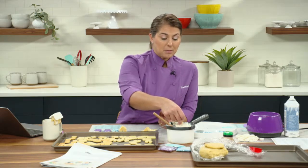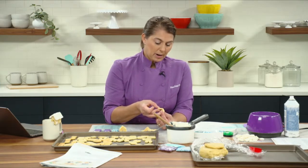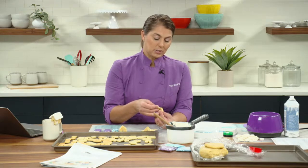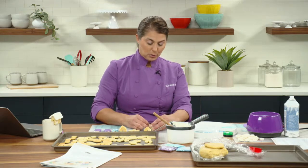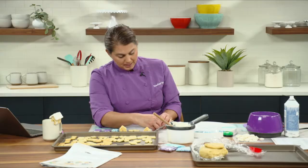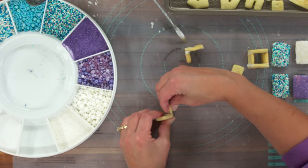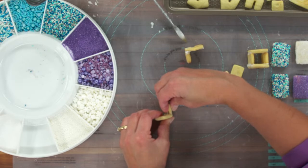So I'm going to just dip the side wall right into my chocolate and then press it right up against the edge of the house. Now, the one thing that you will want to try to do if you can is set your house pieces flat and then give it some good pressure. You need to kind of hold this for a moment to allow that chocolate to start to cool, and then it hardens and of course allows the cookies then to stick together. I do have cold spray on hand in order to utilize and set that chocolate up a little bit faster.